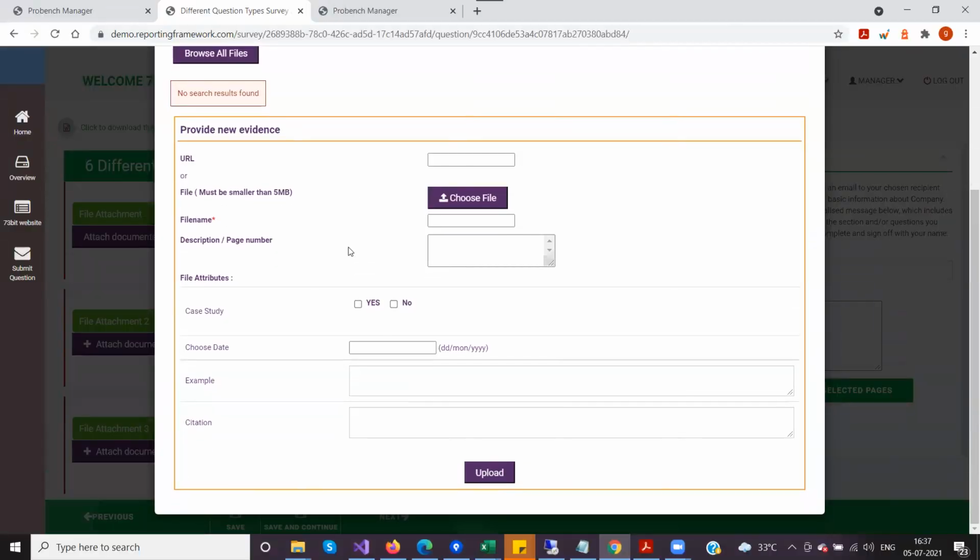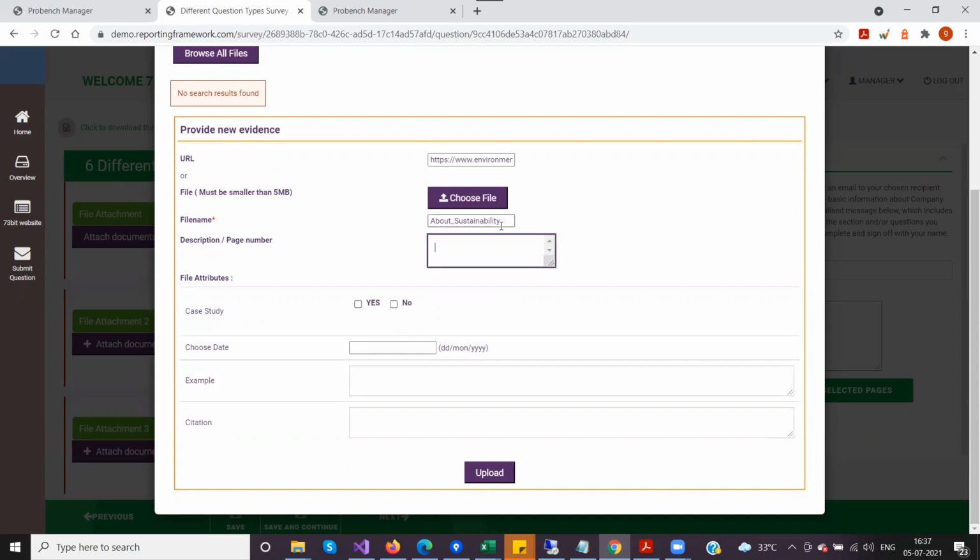So to start with, let me select one of the URLs. I have a pre-selected URL that I would demonstrate how to upload. I've just pasted it in the URL box, and I'll give the name. Let me give it as about sustainability. That's the name of the file.